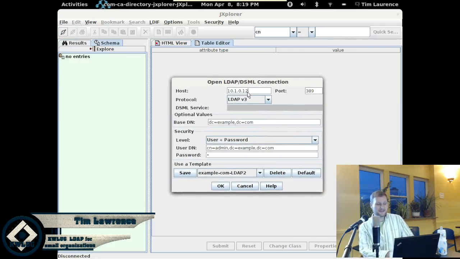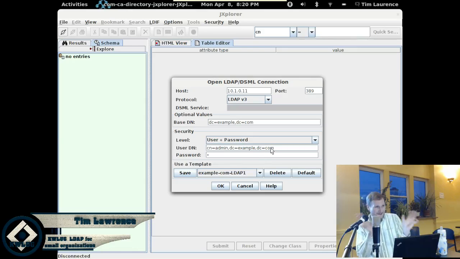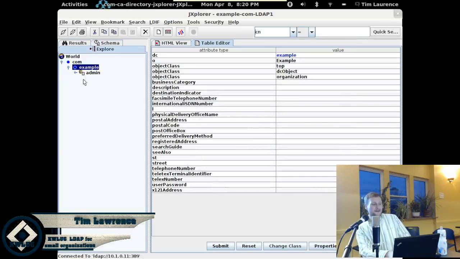I'm going to connect to the LDAP server, and I pre-configured connections. So I'm going to connect to LDAP 1, and this is the IP address I have set up for that server. In the beginning, when we were setting up the server, it mentioned creating a user account to manage information in that directory, so it has permissions to manage that information. I just copied that information over here. It's CN, canonical name, equals admin, DC equals example, DC equals com. Remember that bit with the periods? And then the password, the simple password. So let's connect. Okay, so we see a tree, right?